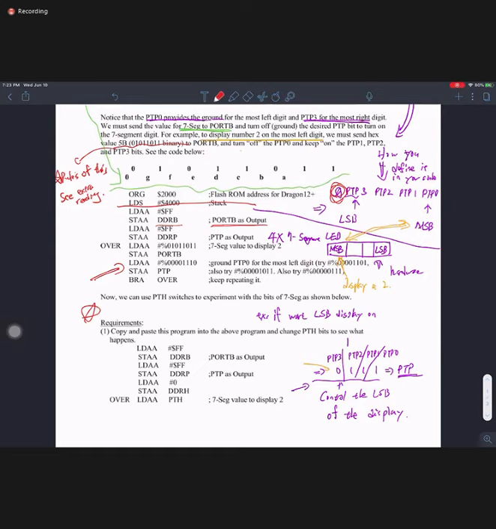Okay, here, I believe this is for clarity. Again it puts FF into register A, and then it puts the same FF into the DDRP to set PTP as an output port as well. Okay, and these are just the configuration for the pins.